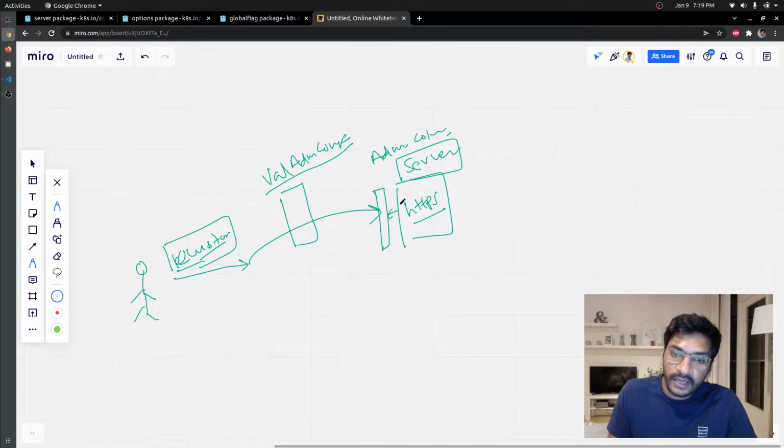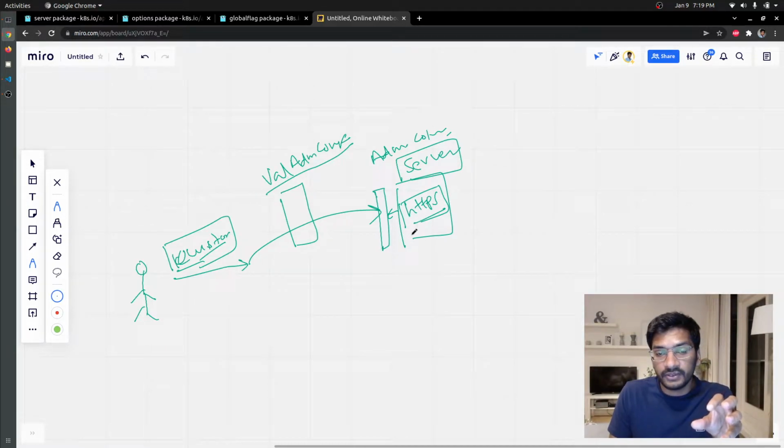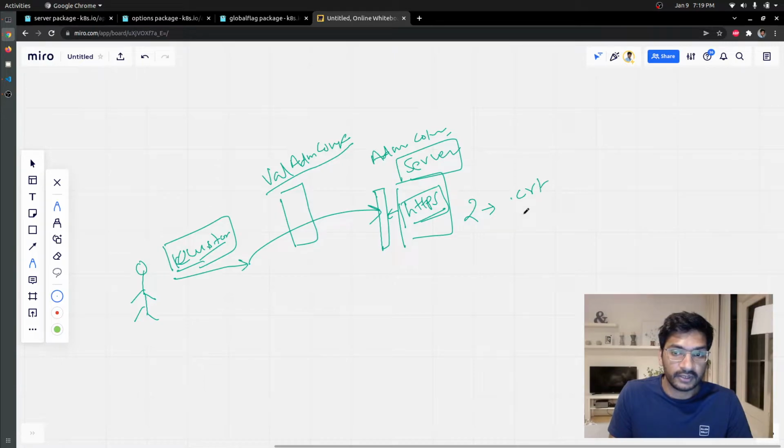Now, if we have to support HTTPS, the application that we are going to write needs to serve HTTPS, so we will have to specify this application with a TLS certificate and key file. These are the two things we will have to specify: the .crt and .key files.